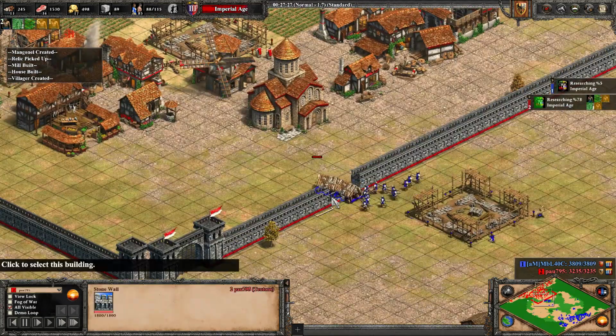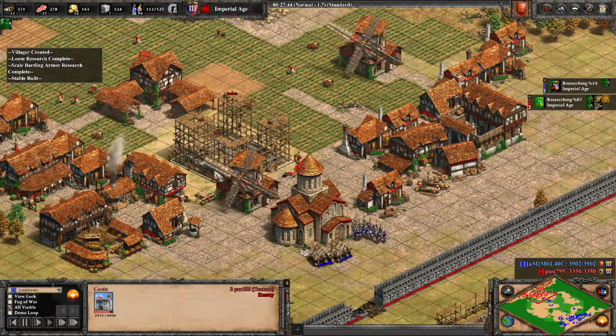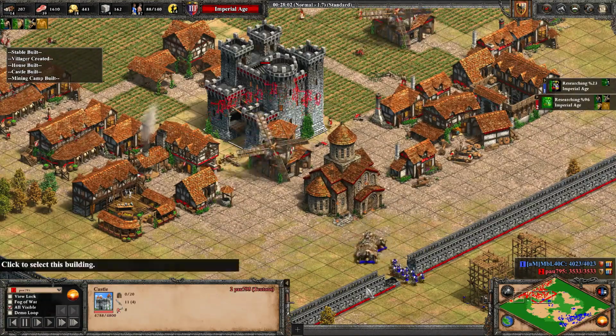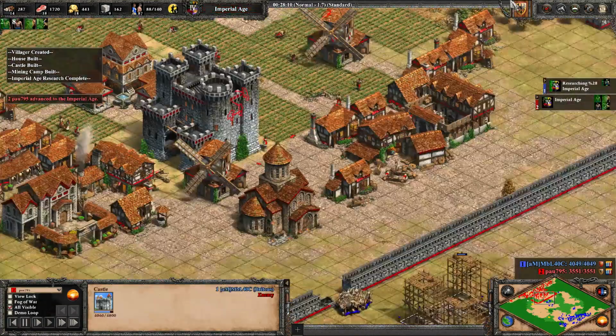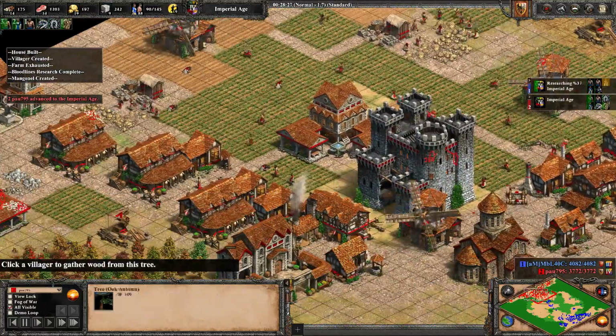MBL already opened the walls. He's attacking the second piece of wall already. He's now moving in with the longbowman, and that castle is on 90%, but there's enough villagers to get this up. And MBL has to go back here. He's also on the way to Imperial Age. First trebuchet from Pau obviously coming out here.